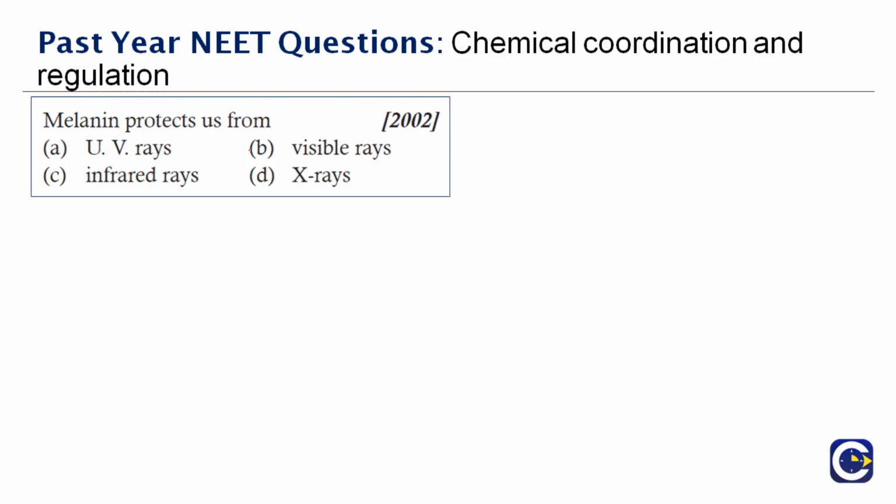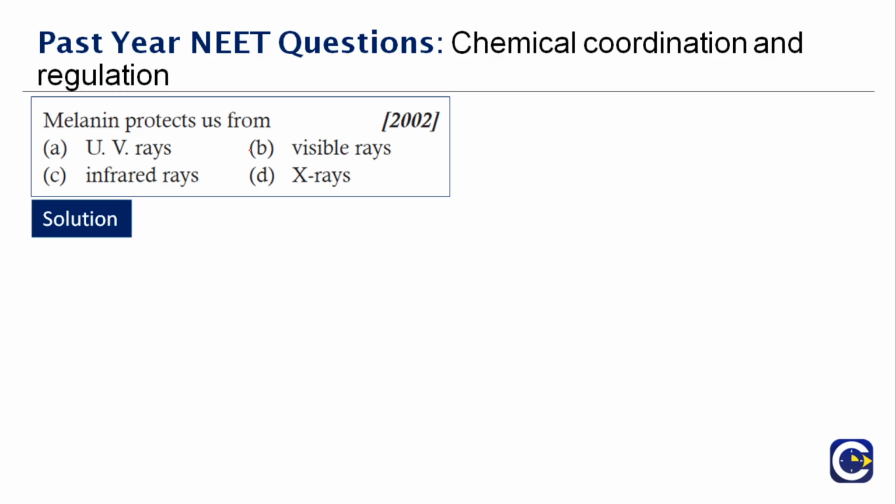Next question here. Melanin protects us from dash. We say, right, the more melanin a person has in their body, they look dark, or rather brown. That is why many who want to become fair remove the melanin from their body so that they will look fair. You have a lot of treatments for that. But still, what I would recommend is, melanin is very good for health. Melanin actually protects your skin from UV rays. So artificial removal of it may have side effects in your body.